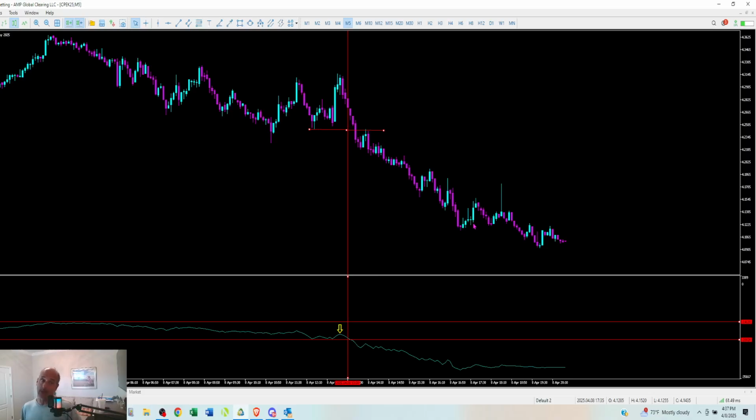That's going to happen, and that's probably going to happen at least one day a week on any one of these assets, because you're just going to have slow days like that. So that's fine, but I got 3 of them up here that I'm doing this with. So one of those 3 probably will hit. The chance of all 3 of them ranging for the day, unless the whole market's waiting for some news, is small. One of them will probably move, even if the other two are range for the day. But hey, if they're all ranging, then fine. Then either you don't trade that day, or you take a loss and just stand aside.